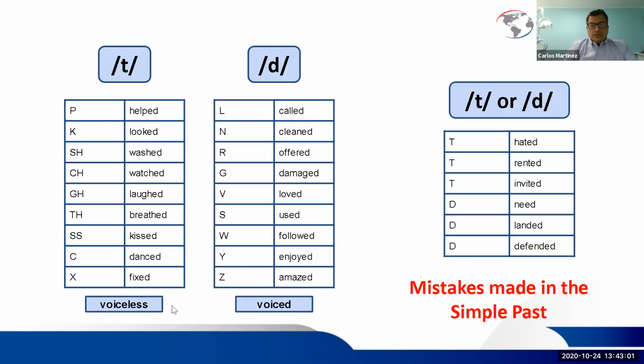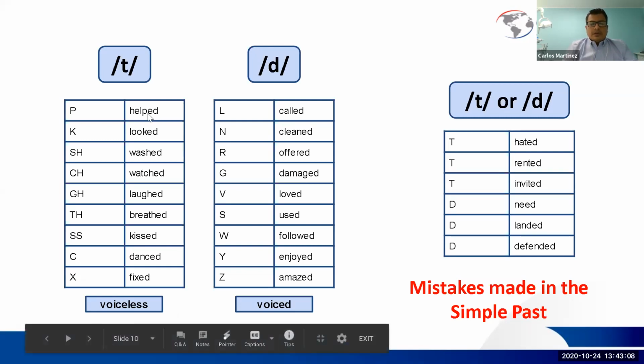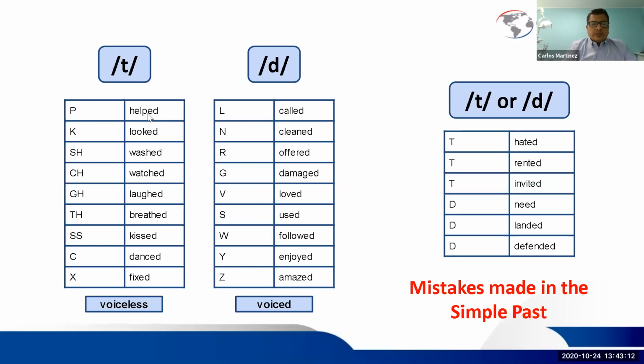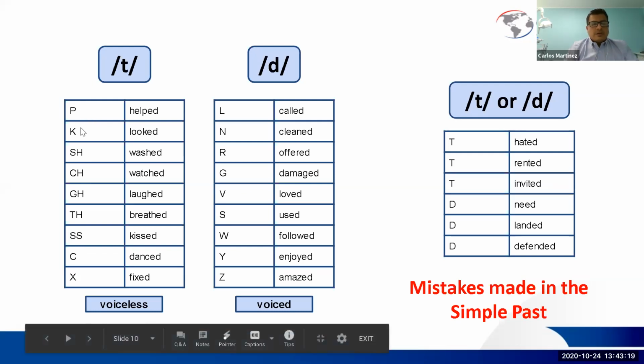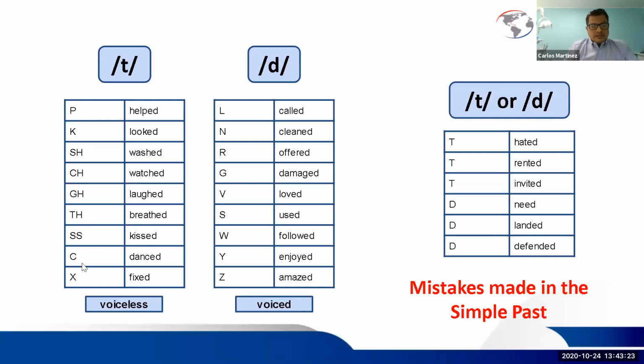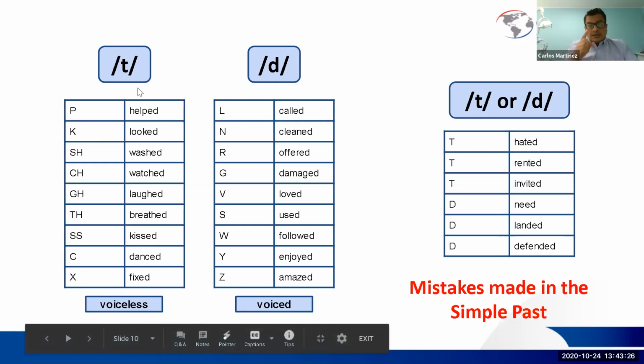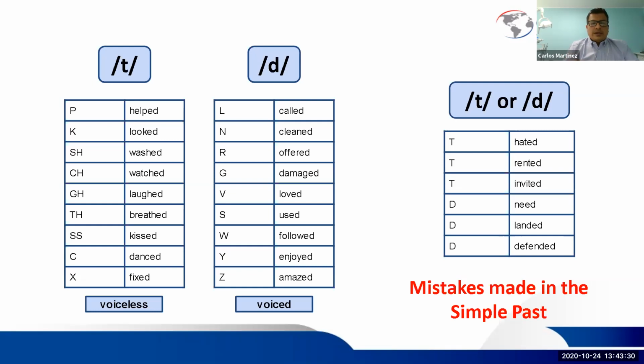with a voiceless consonant sound, in the past tense you're going to say, for example, "helped." You don't say "helpd," no, "helped." And to make it easier for you, these are not the phonetic symbols or the phonemes, these are the actual letters. Normally, words that finish in these letters are pronounced with a T when you say them in the past. For example, the present, help. So the past is going to be helped, T, helped.